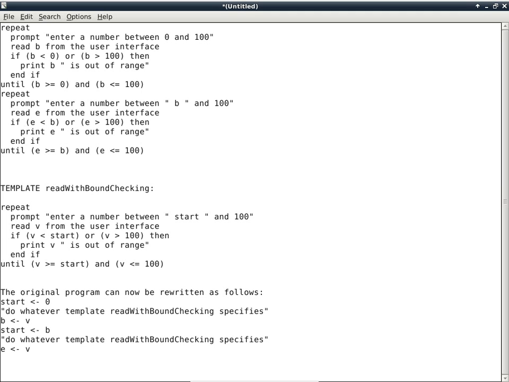Let's say I made a mistake earlier, and let's just say that I made a mistake like this. Instead of using greater than or equal to get out of the loop here, I use greater than. Obviously the program is not going to behave the way it is supposed to, but in this case, to fix this entire program, I only need to make the fix once. I only have one place to fix the program, and in both places where they refer to the template, the reference, there's nothing to fix with the reference itself. I only have to fix whatever it is referring to. Are we doing okay so far with the concept?